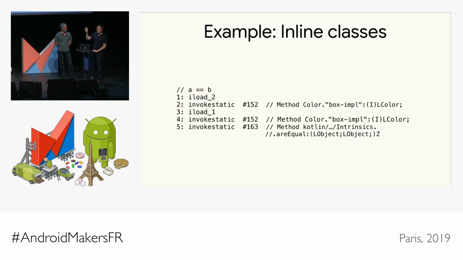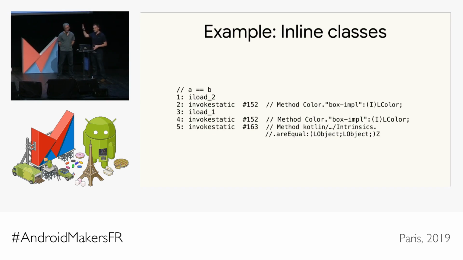In the first case, with the == operator, the first thing it's going to do is call this method called box-impl. It takes an int and returns a color instance. So here we boxed our class. We just allocated a new instance. And then on lines 3 and 4, it does the exact same thing for the other variables. So both A and B have been boxed. And finally, it calls a static function inside the Kotlin library called areEqual that takes two objects and does the equal comparison. It does that because == in Kotlin has some guarantee around nullability. Obviously, in the code I just wrote, there was no way that the variables could be null, but the compiler doesn't try to optimize this.